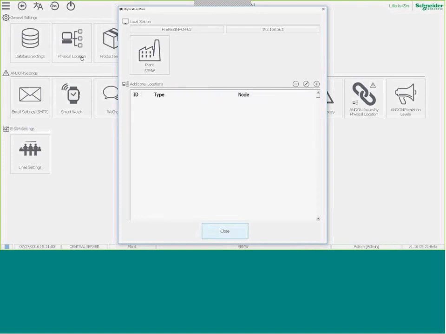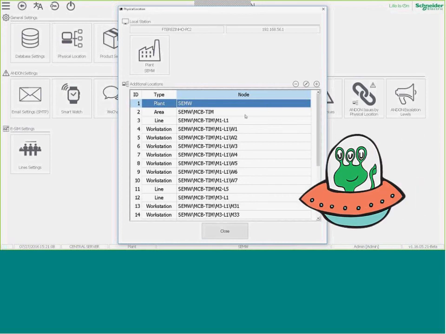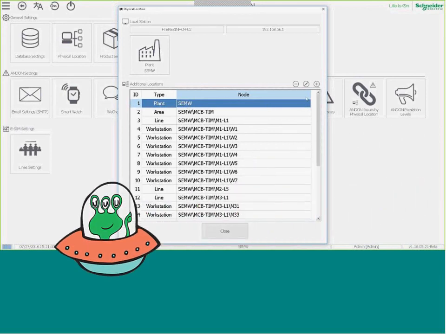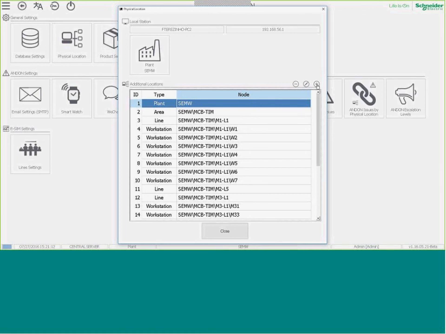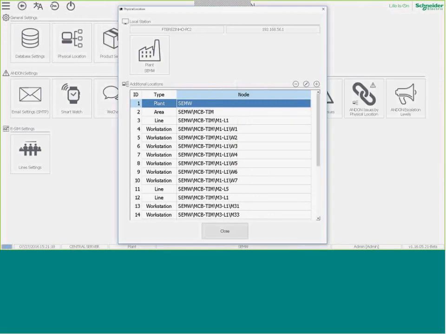Then you can go to physical location and create the actual physical model for your plant. So I already have several areas, lines, and workstations created here, and I can create additional ones. I can click here on the plant and create a new area, like area assembly, for example.